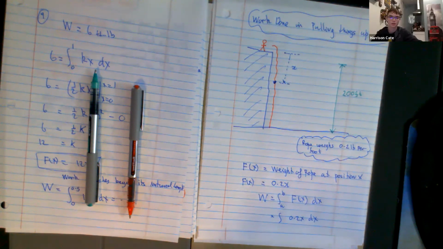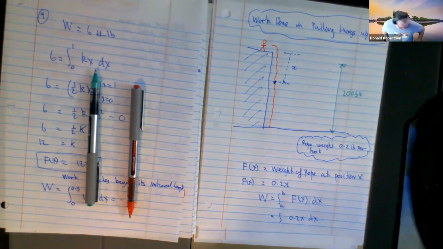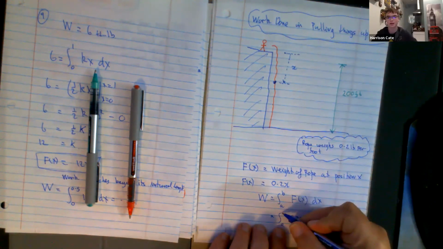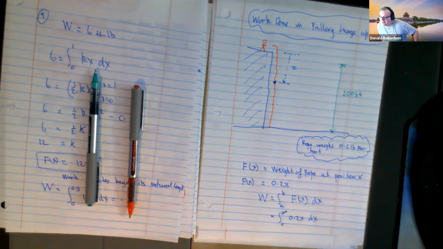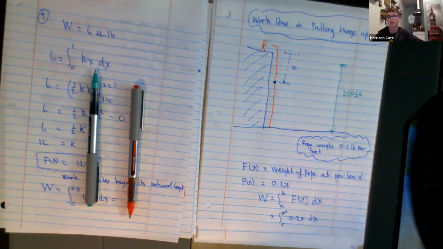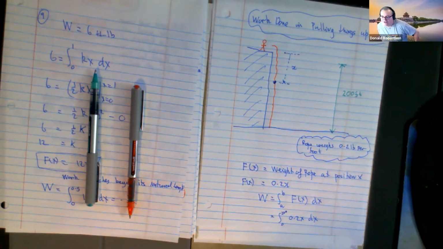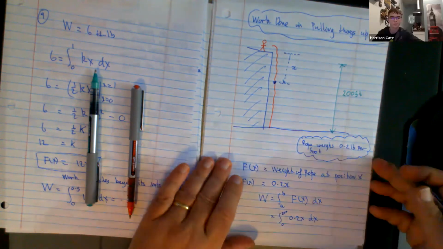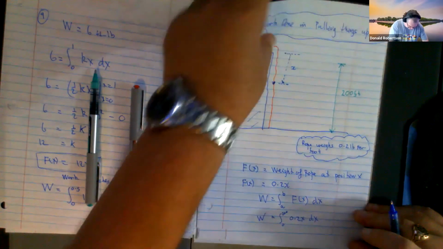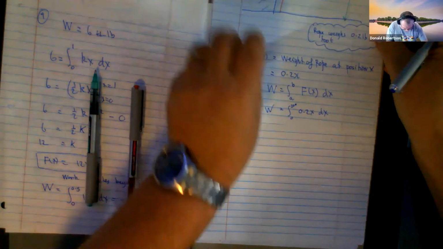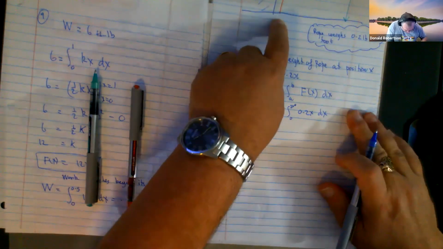Would it be the integral from 0 to 200 feet? Correct. Why? Because I was thinking of it as position X is the very end of the rope. Starting at 0 feet, and then you're ending at 200 feet. So would you agree that in this journey, X starts at 0 and it finishes at 200? Would that kind of make sense? So we solved a problem: how much work is involved in pulling this 200-foot rope from the bottom to the top?